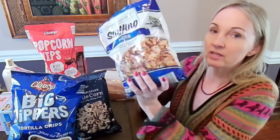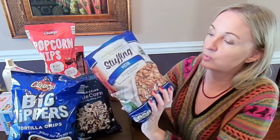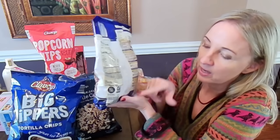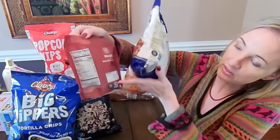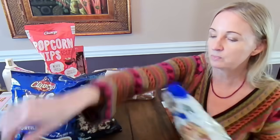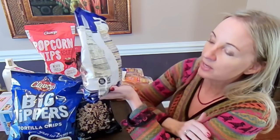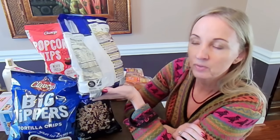If you're concerned, like say you want to try this stuffing mix, and they have it in other flavors, this is just the one that I like. Look at this. There's a little dot. See a little circle? It's on the Aldi products. Look, there's another one. Do you see that little black dot right there? Sometimes it's blue, sometimes it's black, but it says the same thing, whether it's blue or black or whatever. It says twice as nice. There's the Aldi twice as nice guarantee.